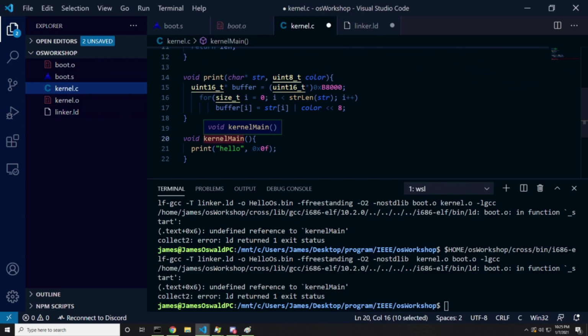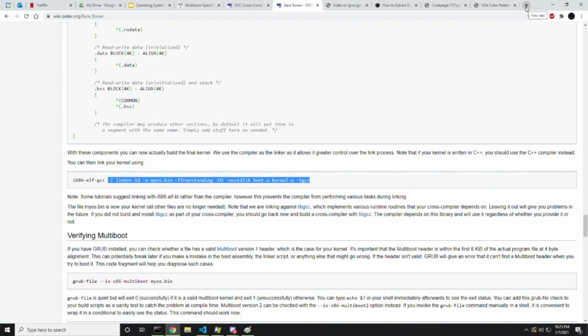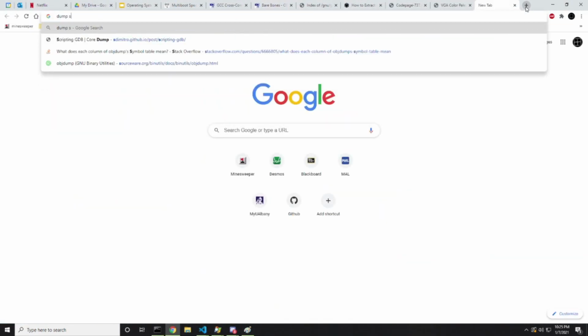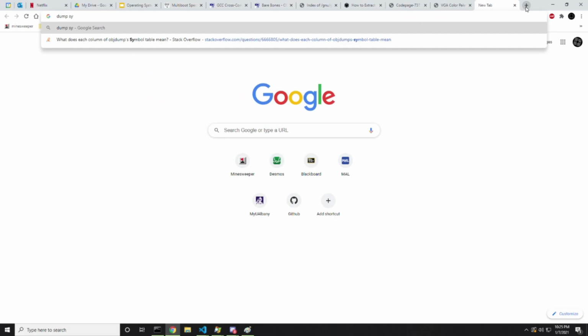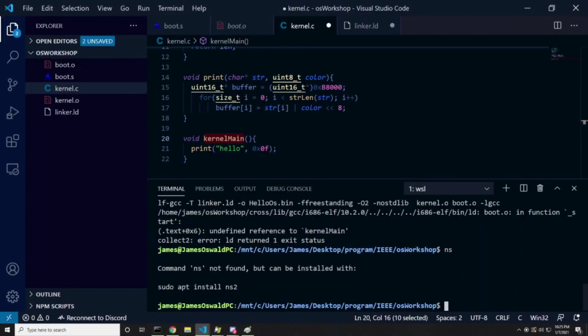Okay, void kernel main. Let me take a look at the symbol table, because now I'm curious. What is the command to dump the symbol table? It's nm, not ns. nm boot.o.